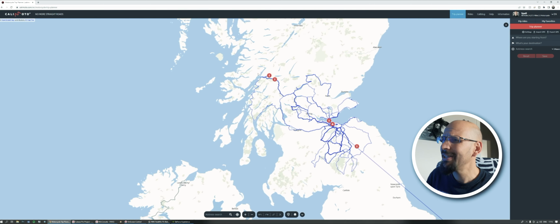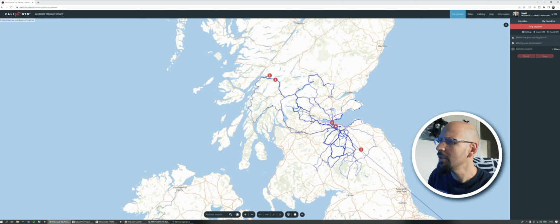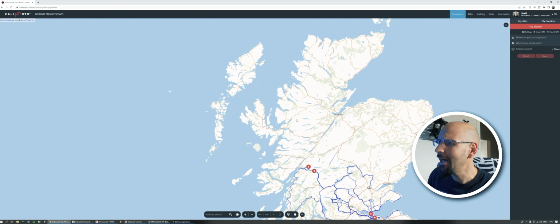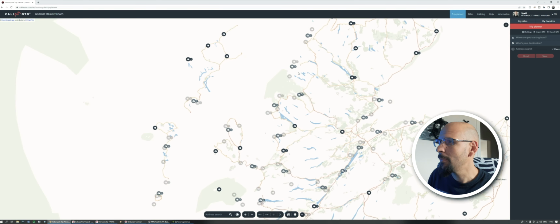We are gonna plan the day 3 of the ride, and on the day 3 we will leave from Achmelvish. I'm not entirely sure if I'm butchering the name, but let's start with something that's actually quite nice. Here on the bottom we have this point, so you can see lots of ice creams and things like that. So I will be camping, so let's click on the campsite and hopefully it will bring some campsites.